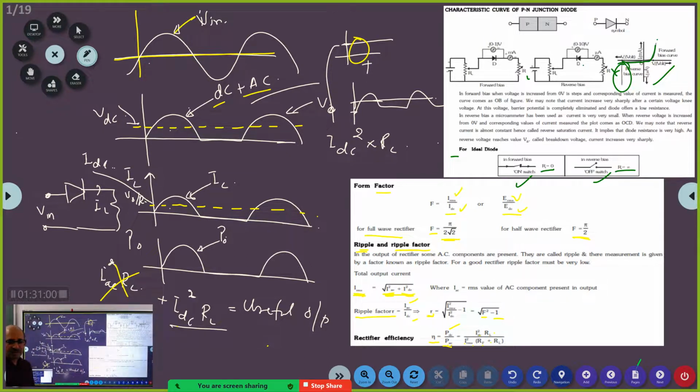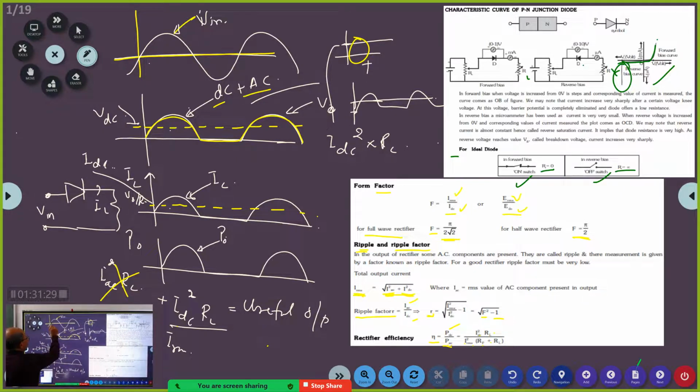So like that for us in the rectifier, the AC power at the output is a waste for us. It's not going to do us anything because I am interested in the DC power. So I am writing the output as IDC square RL divided by the input. What will be the input? Input will be IRMS. What will be the IRMS of the input? What is this signal? That is VO.